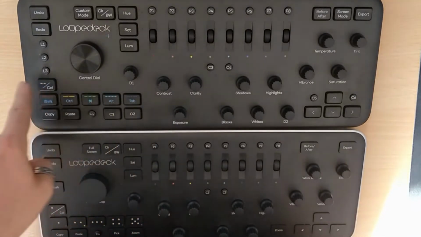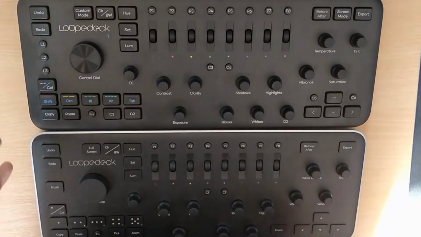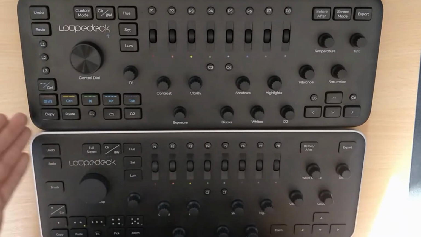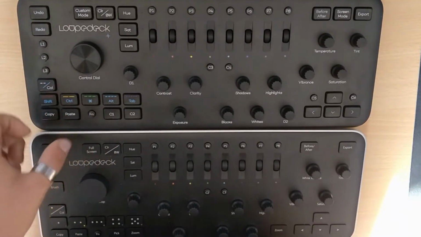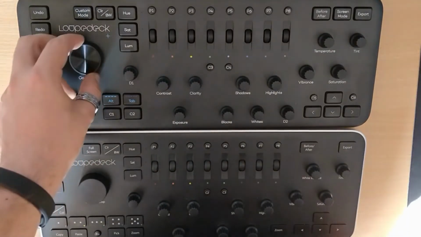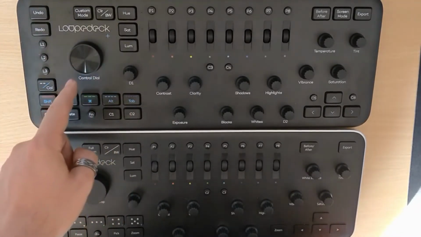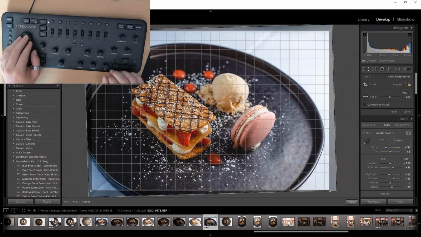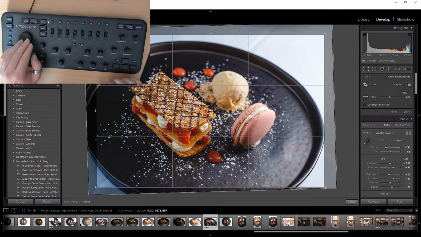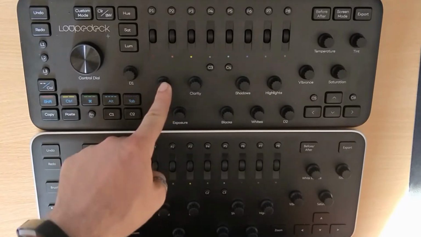Down here you've got your ratings area, so these are for when you're going through your pictures and finding which ones to edit. So you have the star rating, 1, 2, 3, 4, 5, or the color rating, so whichever your preference, you can switch between them and rate your pictures. You also have this dial, which is a scroll wheel for rotating pictures. It can be pressed, which opens the crop dialog, and then you can use the slider to zoom in and out of the picture, and your arrow keys to adjust the area of the crop. All of the buttons can be pressed to go back to the original value.